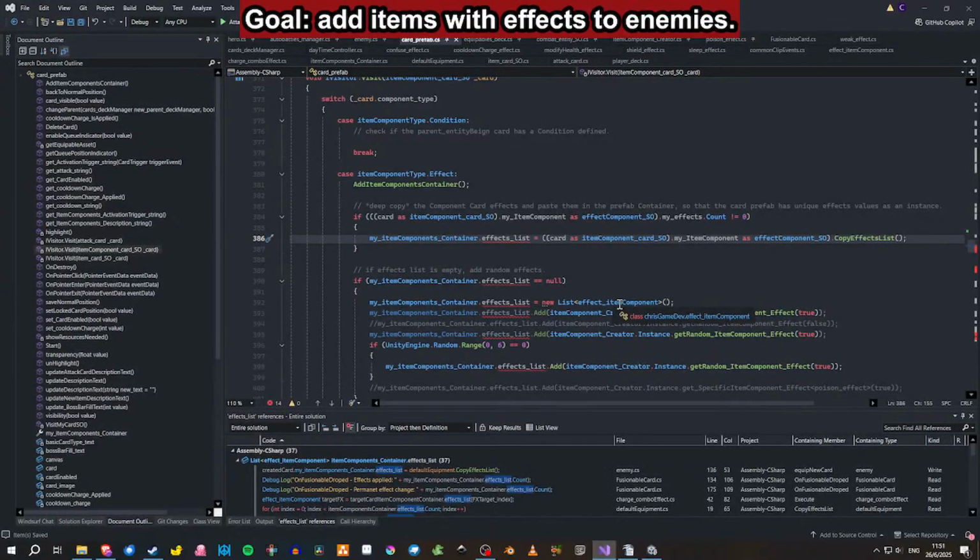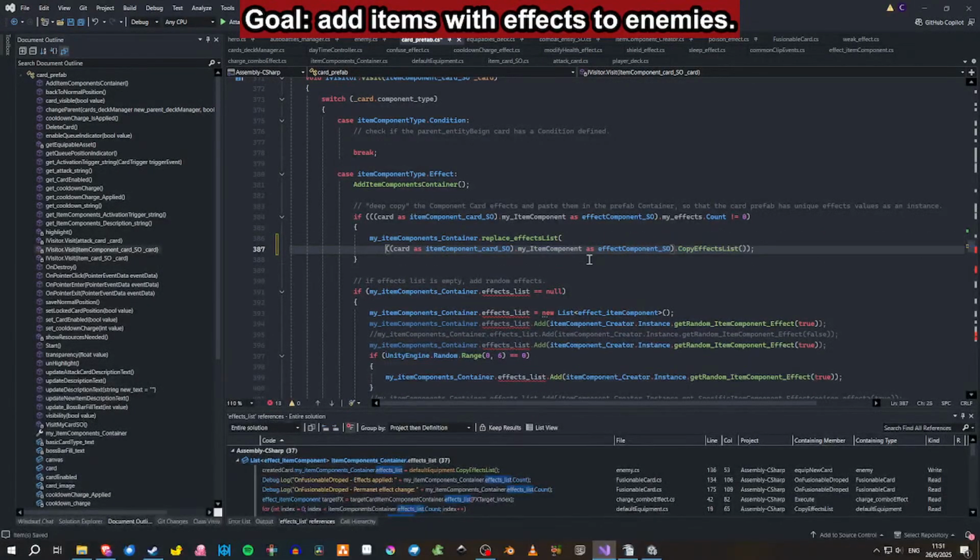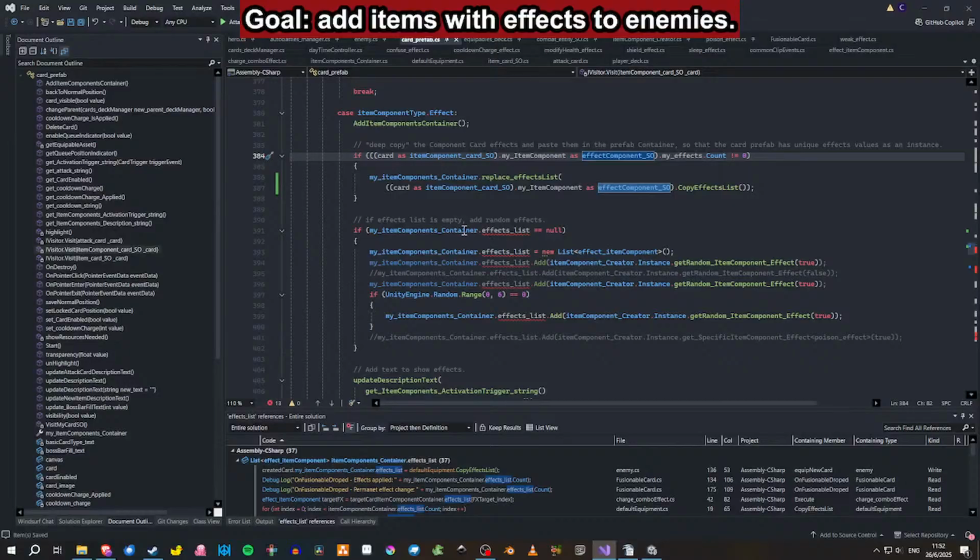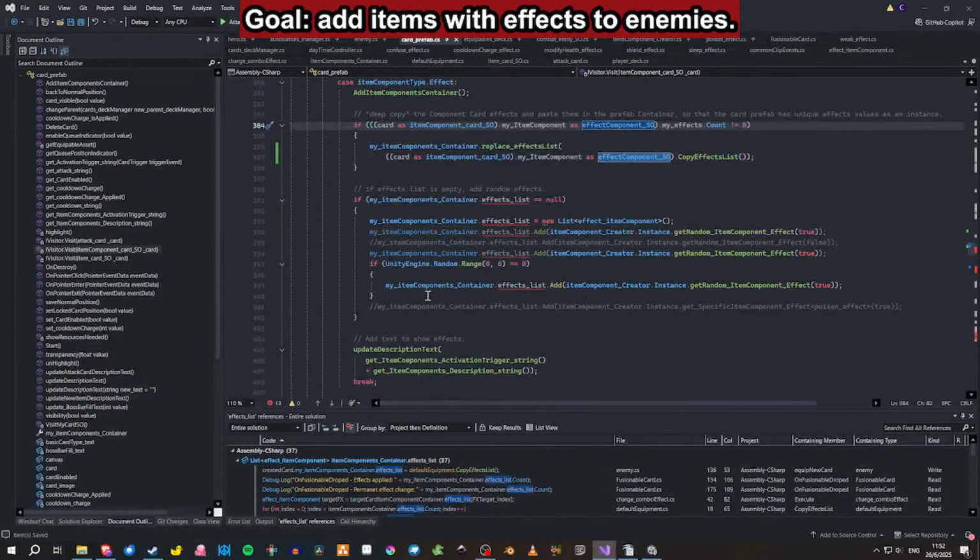What's this? Effects list. Okay, so another replace. Let's just do it like that. So this is never null.